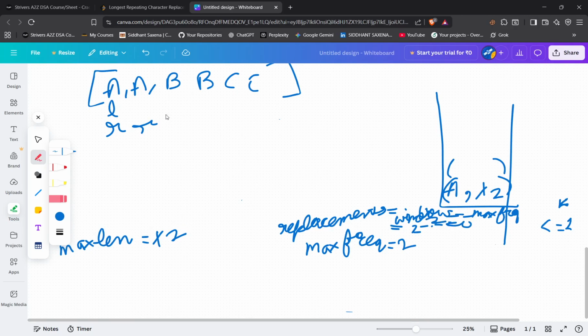Now we will move the R pointer, update the map with B, 1, max length becomes 3, and window minus max frequency becomes... I will use the eraser.